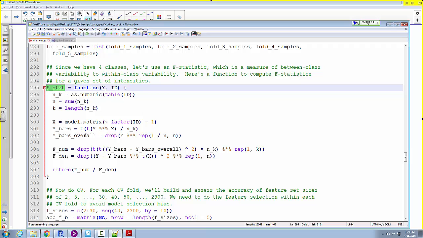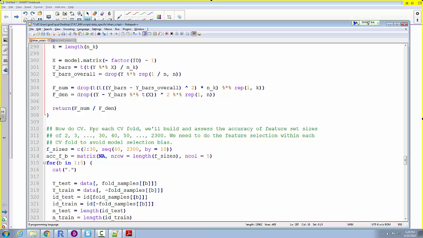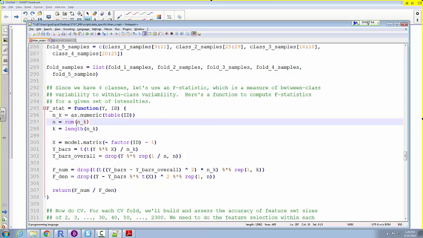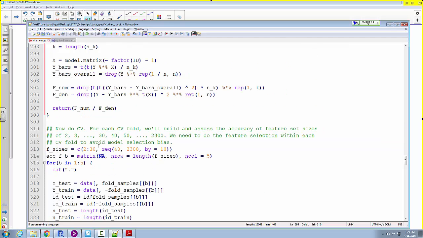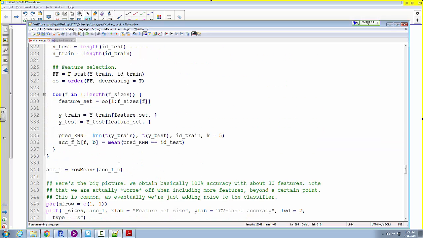So this is a manual calculation, an efficient calculation. You know from homework that scoring your genes in cross-validation can take a lot of computational time. Here's a function that will compute an F statistic for all 2,308 genes in one fell swoop using matrix operations. So much, much faster than a for loop. Okay, let me just run this. I don't know if this is going to have time to run, but I'll fire it off and say one thing real quick about this loop, and then we'll quit.